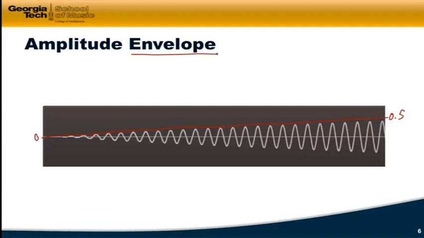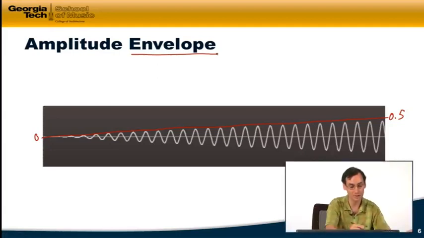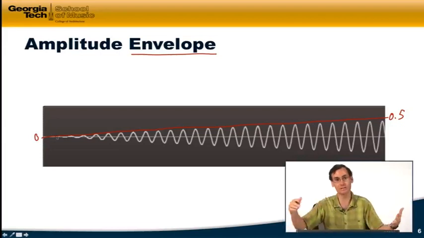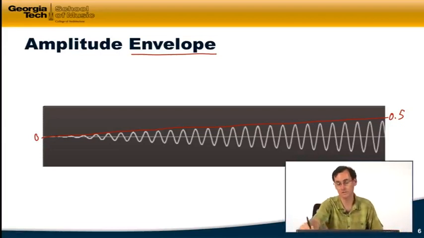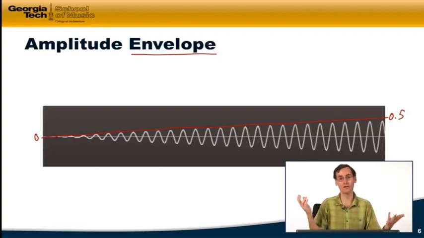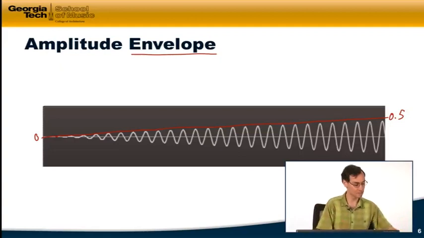An envelope of something is this gradual change. At first we're multiplying all the values by 0, and then we're gradually increasing that number along this linear ramp here. So at the end we're multiplying all the values by about 0.5. Envelope is a very important thing in terms of amplitude, and in fact in terms of a lot of other parameters in music that we can control and gradually change over time through a process like this.